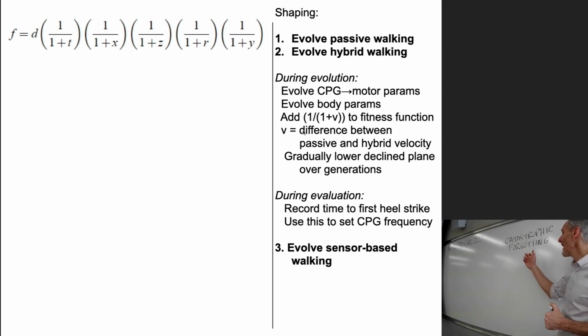It's very tricky, actually, to get a machine to learn something new and not forget what it already knows. So as you were mentioning here, the intuition for 1 over 1 plus v is to guard against catastrophic forgetting. Hold on to the ability to do passive dynamic walking down the decline plane, but add the ability to walk with a little bit more of a kick on the shallower decline plane. So what do I mean with a little bit more of a kick?